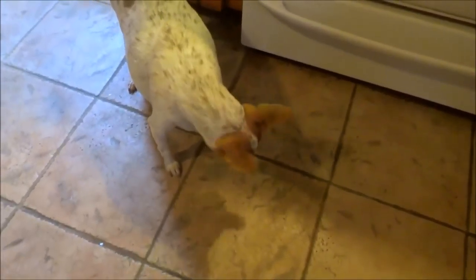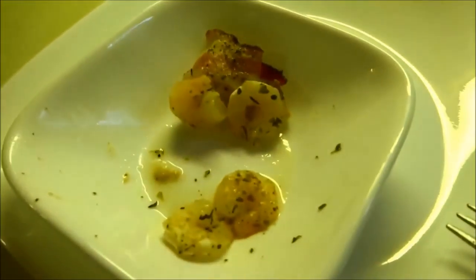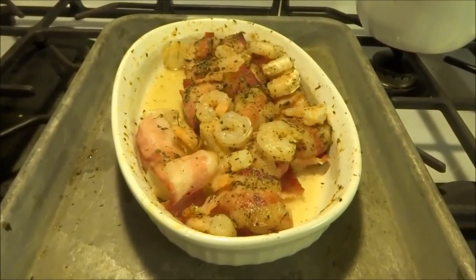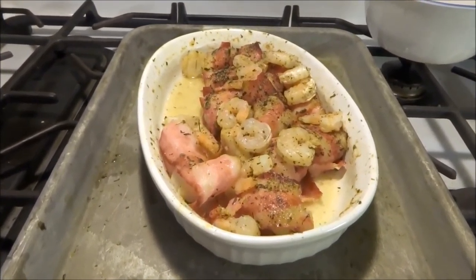You like daddy's cooking? Oh man, look at the tongue action. I think so. She loves daddy's cooking. Alright guys, just a little quick little meal. No carbs, just that. Nothing wrong with how real working men cook. We're cooking is fun and we think outside the box.